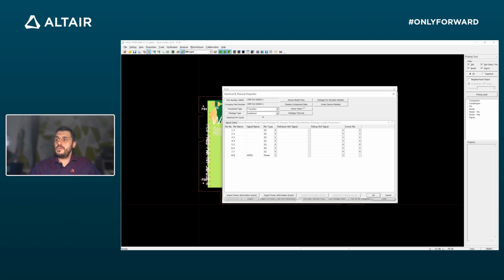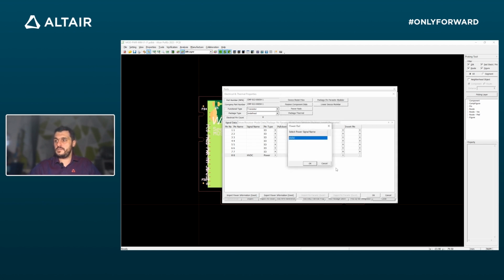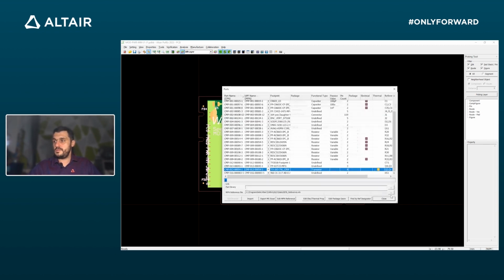We can set the signal name to the power distribution name, HVDC in this case, 12 volts or PDN or something like this, set the pin as a power pin, and then on a specific power rail for this transistor, we can set the amount of current that this device draws through the pins. In this case, it's 10 amps that this device needs to operate correctly, or would like to operate with on this system.